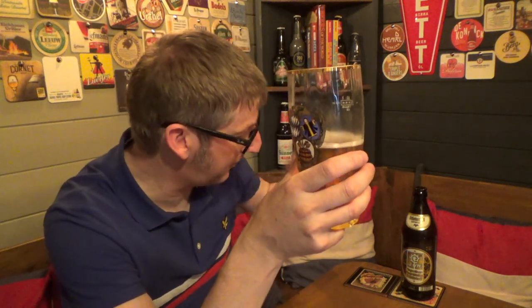If I go back to Munich, which I probably will, and go to Augustiner Bräu, this is all I want to drink. And I bet you they don't have it on tap in the actual Augustiner Bräu, because it's this export. I'd love to know what this export beer means. It's got me puzzled here, because I've never seen it on tap anywhere.